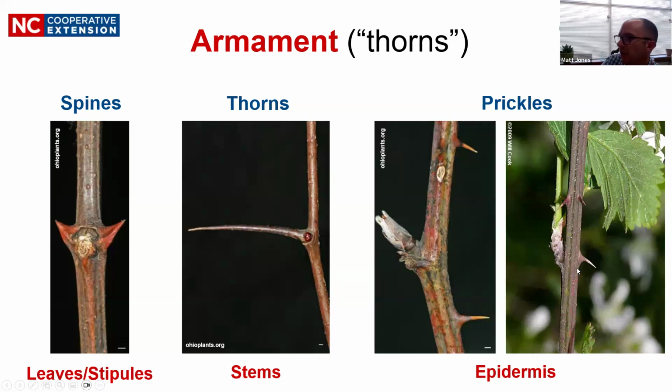Also, prickles are often easier to break off. Like if you go to, this is a blackberry, I think, you can just snap off the prickles pretty easily with the thumb. Whereas thorns and spines are going to be a lot harder to do that. Notice too with prickles how they kind of gradually extend naturally from the epidermis, because they're just an extension of the epidermis. Whereas with thorns and spines, they're pretty distinctive compared to the rest of the stem, right?